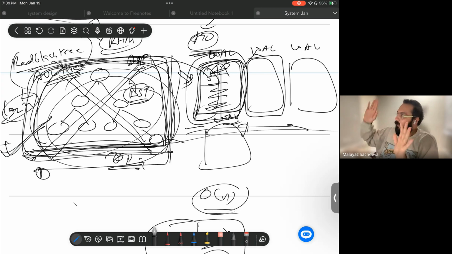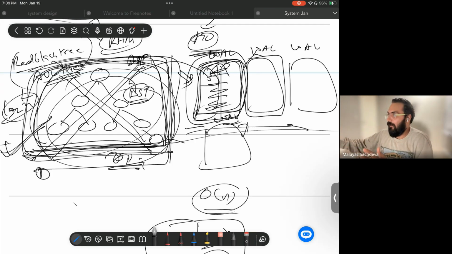The only theory is write optimized LSM, read optimized B plus trees. Now databases choose which way they want to go. Either they use B plus trees. SQL databases, most of them use B plus trees. That's how it initially started, so B plus tree databases predate LSM. LSM is more recent, right? So it's not a hard and fast rule.